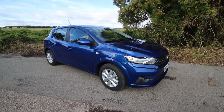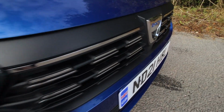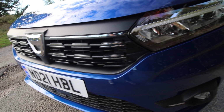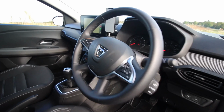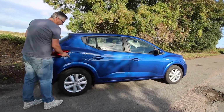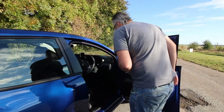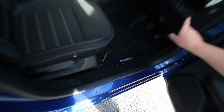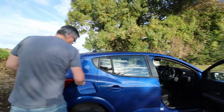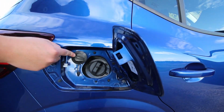The model we have is the Comfort TCE 100 BiFuel, and it's the first car we've driven that's partially powered by LPG. There are a number of trims in the range, including the Essential and the Comfort. Powertrains to choose from. Prices for the range start at just under £10,000. Now, as I mentioned, it's BiFuel. So, let's find a petrol cap release first and have a look. Easily findable petrol cap release here. Also, an LPG button. We'll try that in a moment. Now you get an adapter for this, and this is where you fill it with LPG, and that's just petrol.